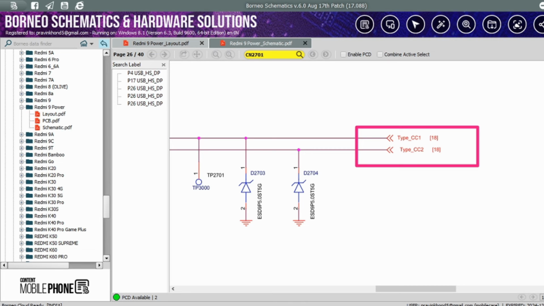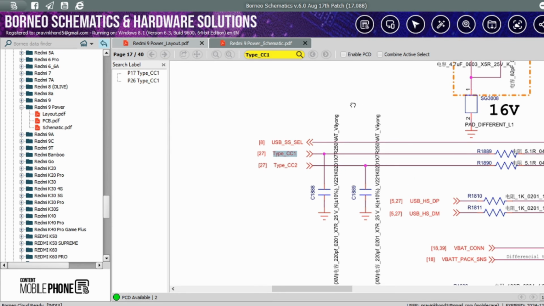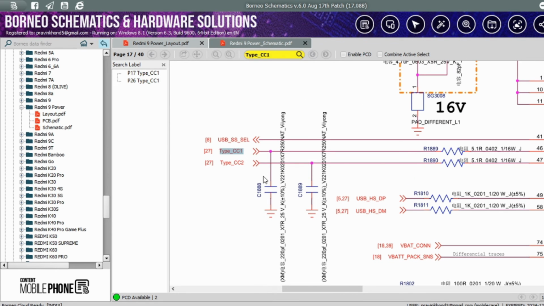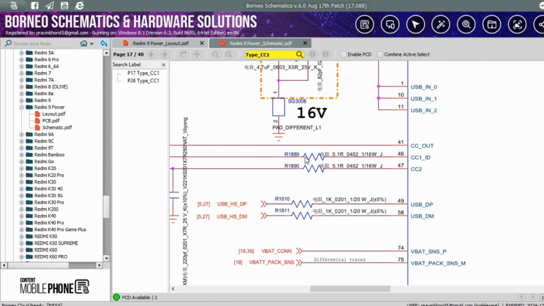That's why it has more pins than the micro USB port, but all the working pins are the same, with slight differences in names. So in this connector you can see CC1 and CC2. These are the USB ID points. So just copy one line and go next. Now this line goes through one filter cap and one 5.1 K resistor, around 5K.